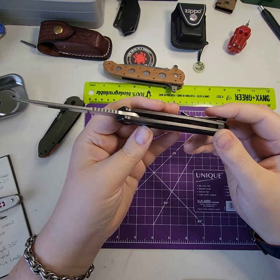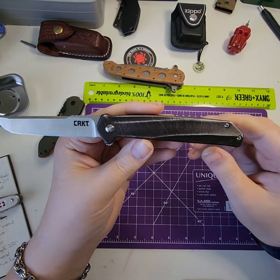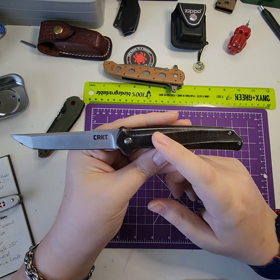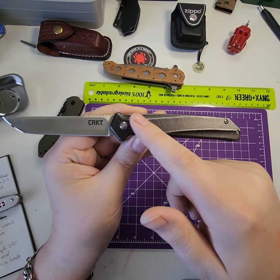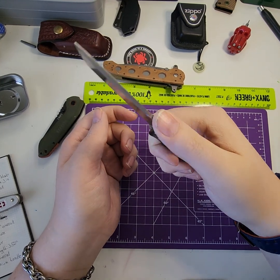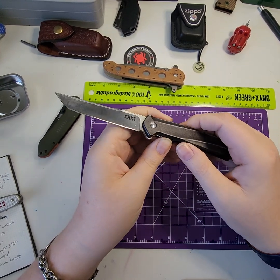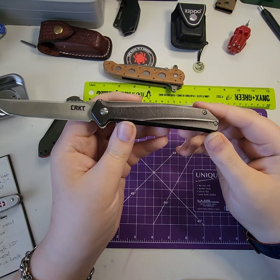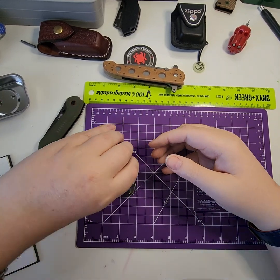Only complaint I have about this knife is that these aluminum scales are pretty slippery. They're very smooth, so you might be able to see I tried, it didn't work out super well. I'm gonna try it again, but I tried to just with some sandpaper to sand up the surface there, because otherwise it's very smooth. There's not much to grip onto. Obviously you have the jimping up here, but not my favorite handle material, at least in this kind of configuration, but I'm hoping to do a bit of a modification to give some more grip onto there. So that's the CRKT Helical.